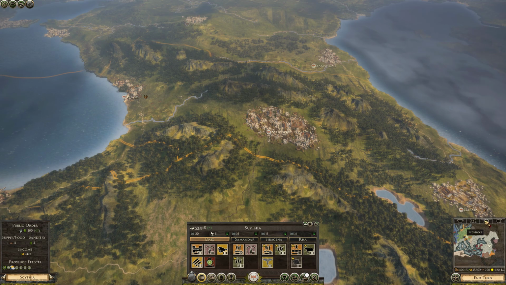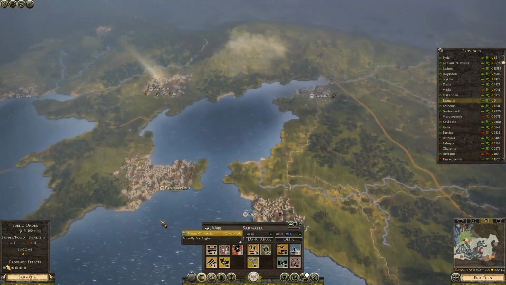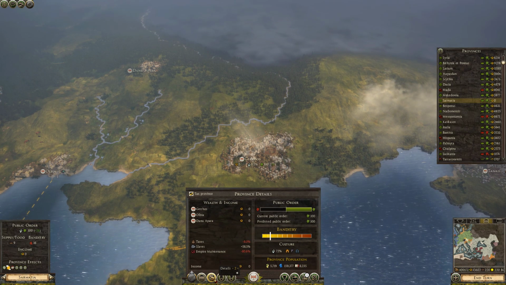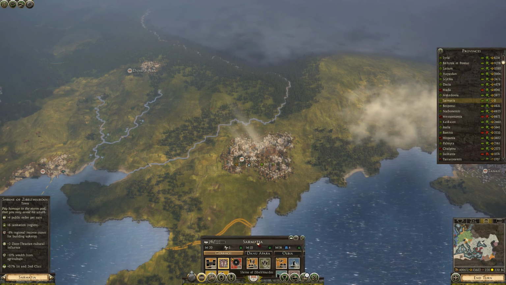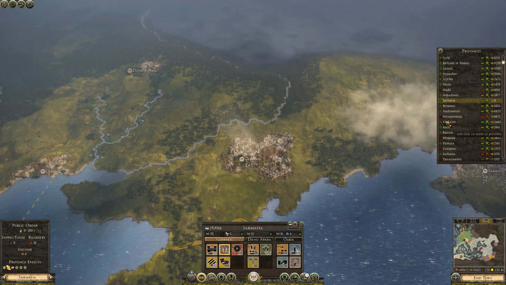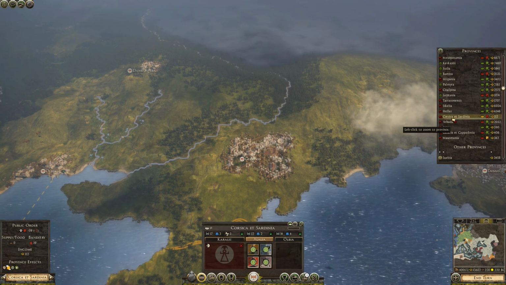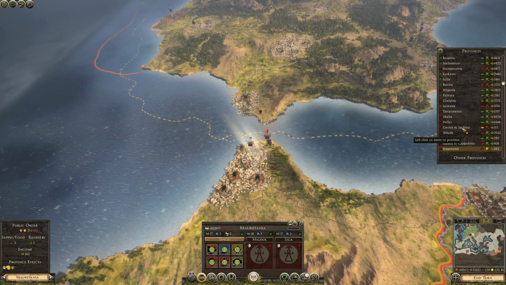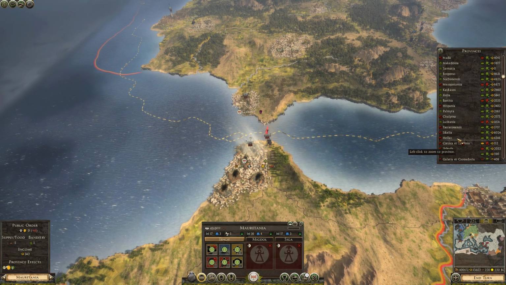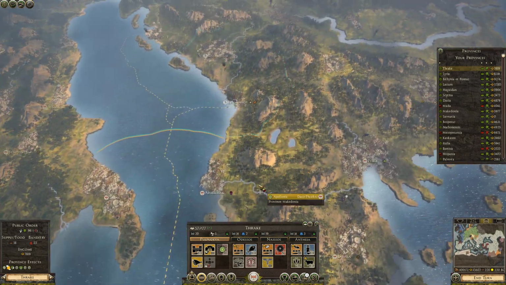Okay, let's check the provinces. Am I just not taxing this place, or is it... Yeah, it just has really bad empire maintenance stats. Alright, that's fine. Don't necessarily need the income from there anyway, because we're still making 45,000 per turn. Corsica, we have an army there. Mauritania is fine. Alright, Thrake is the only other one we really need to look at.